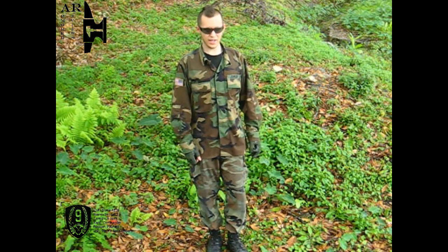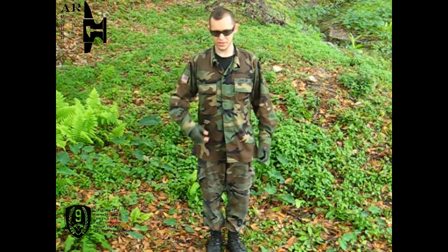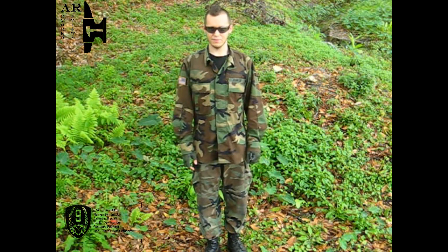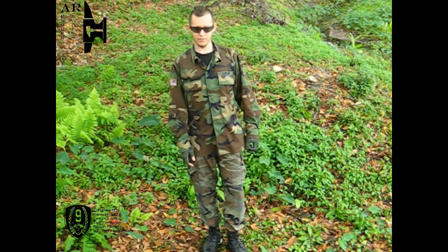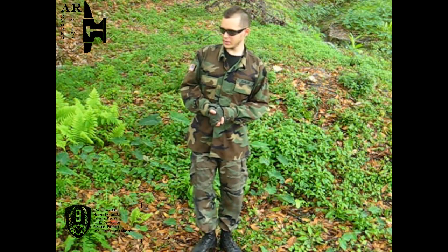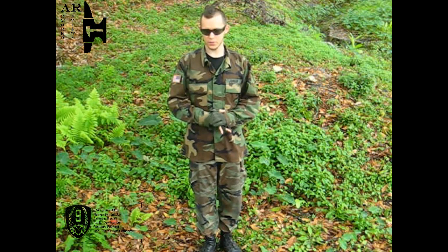Some sets you'll find pretty faded, some sets you'll find in pretty good condition like this jacket here, and others, well, we won't try to find those because they're pretty bad. So today, behind the camera, we have my camera assistant Tigress. And we are going to do a kind of showing of how well this camo pattern works here in Florida.